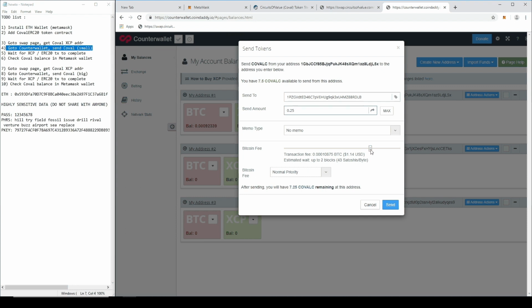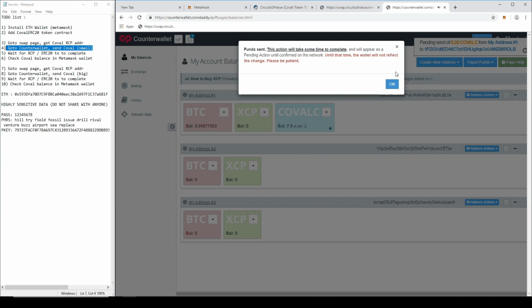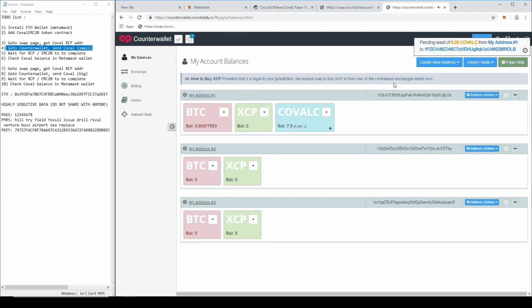And usually I leave this Bitcoin fee at the default that the counterparty sets it to, but right now I want this to go through a bit faster, so I'm just gonna use the maximum. It's a difference of $0.50 or something like that, and okay, we are pressing send. Right now we will wait for this transaction to go through, and we will resume afterwards.